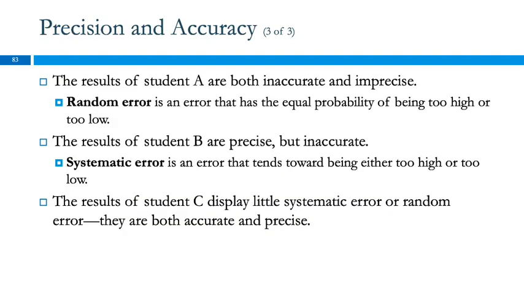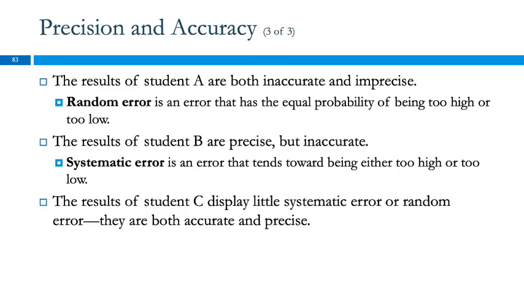There are two kinds of error. There's random error and systematic error. We always have random error. Random error is it might be too high, it might be too low. There's an equal probability of it being too high or too low. We can get rid of random error by making repeated measurements of the same thing. Some are too high, some are too low, but then when we take the average, the random error is going to go away. So we can get around that.